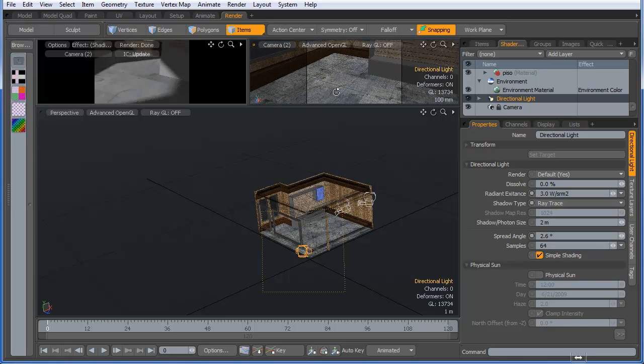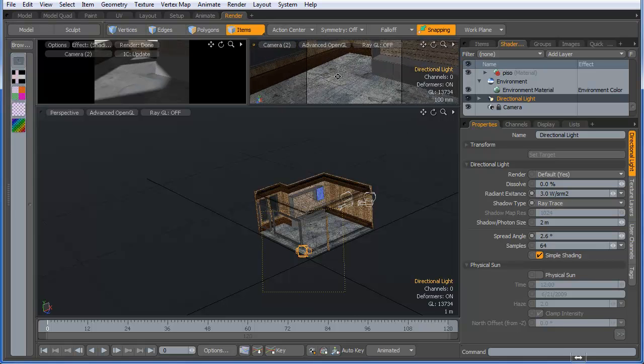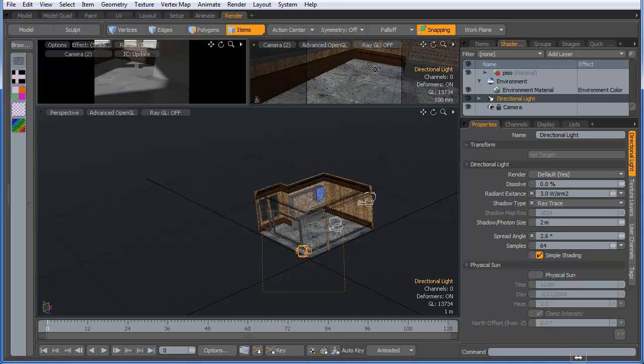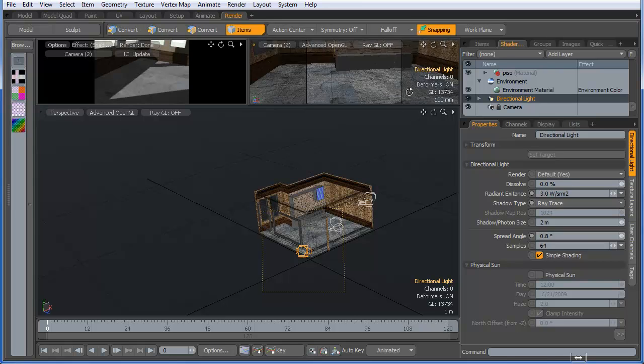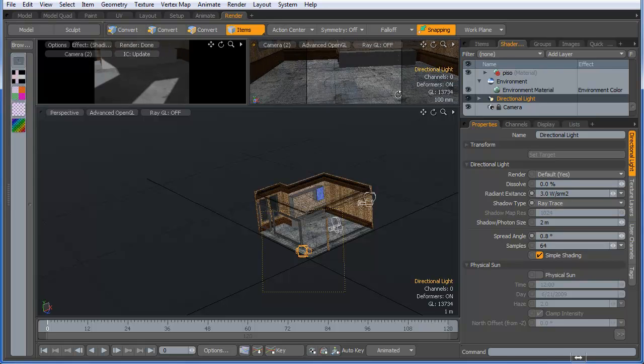I think that's too much. You have to be reasonable on that. Okay, so I'm going to lower that. Let me see here. Okay, just a little bit more.